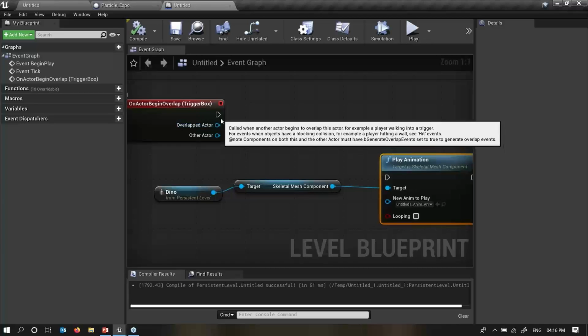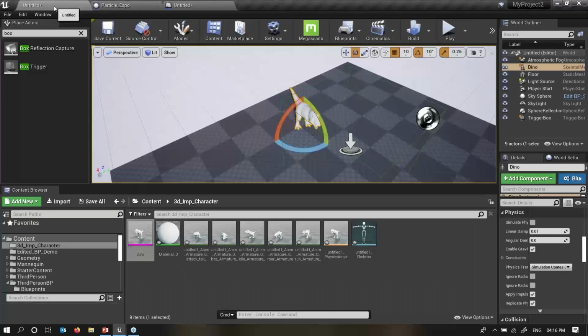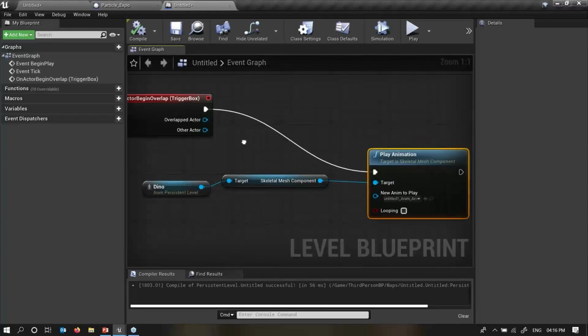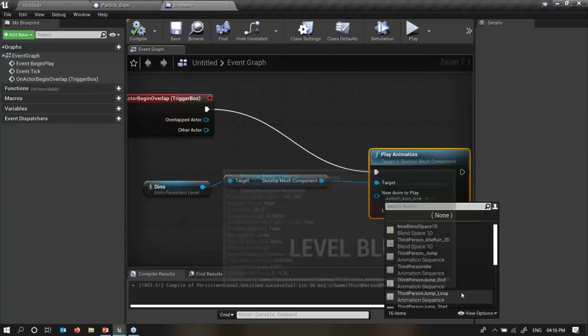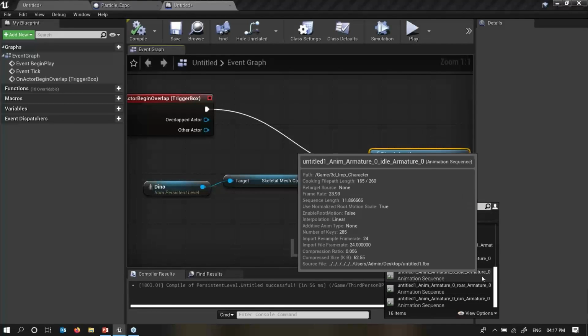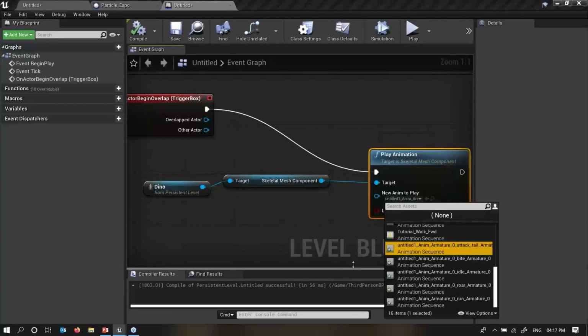Now I can directly drag from this to this and combine. Once my character reaches inside this level, because this is my trigger event, this character starts to play. And what animation starts to play? Anything which I have already set over here. For example, I'm using idle, run, or first I'll say jump loop. I'll go down and use his armature: idle, bite, attack. It starts to do attack in that, right?